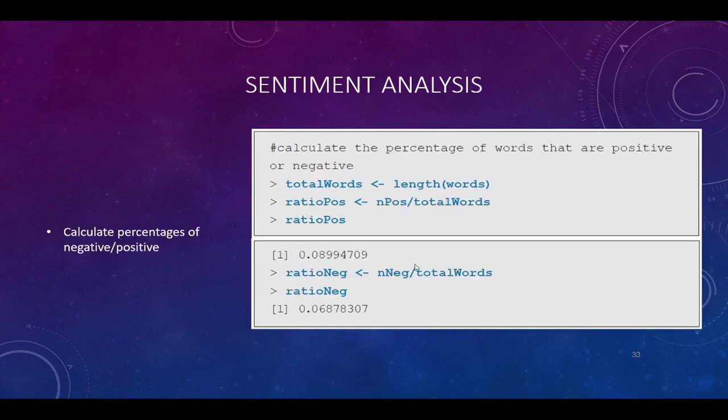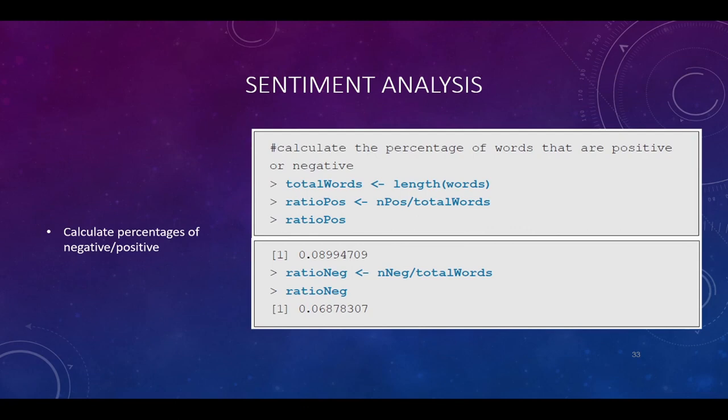So from this, you can see that the speech was made up of 9% positive and 7% negative. So would you call it positive? Would you call it negative? Because here's my ratio, and your ratio is your number of positive to your total. So again, to convert it to a percentage, 8.9% and 6.8%. To me, it seems like it's a pretty neutral text that we had read. Only 9% of it was positive, 7% was negative. It kind of balances itself out.